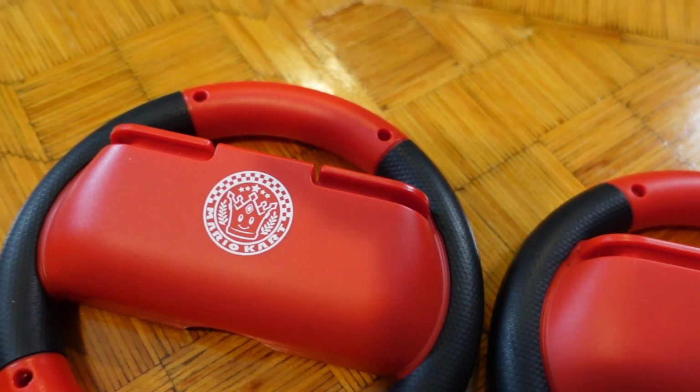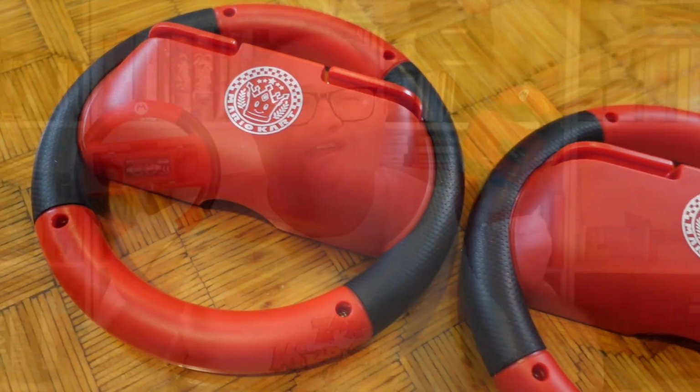Now, they did have a couple of Wii games, but I already had those, and pretty much everything else was the cheap PC games like Bejeweled and Match 3 of a Kind. For $2, I thought we didn't have steering wheels for the Switch, and these are the official Mario Kart ones. So I don't know how much they went for when buying them in store, but I was happy to pick them up, and they work fine. I was quite happy with that for $1 each.